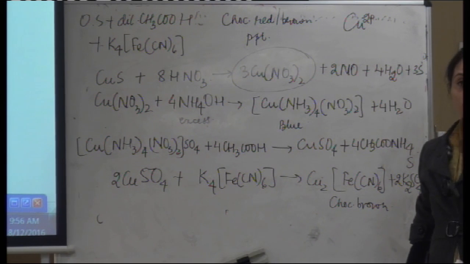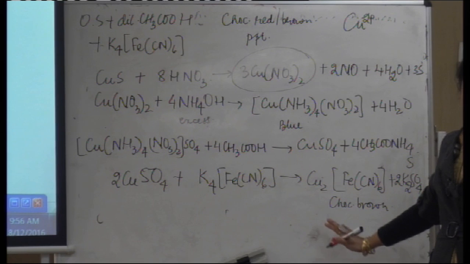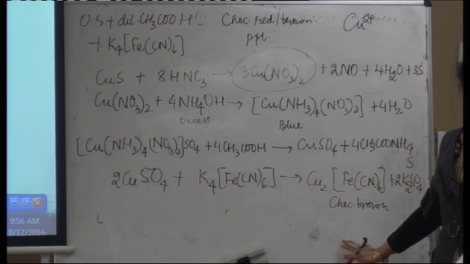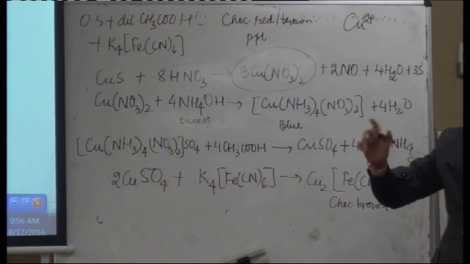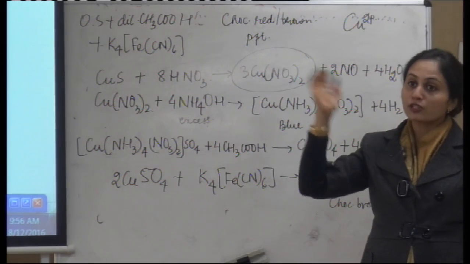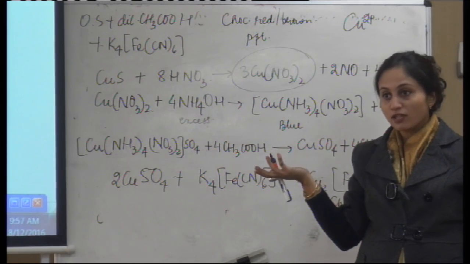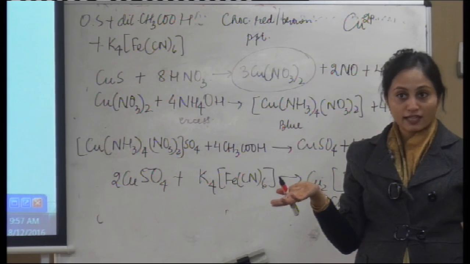Done? We are still talking about group 2, for all those of you who've lost track after seeing so many reactions. In group 2, sometimes Pb2+ may not get precipitated as its chloride in group 1, so it may get precipitated here again. Its confirmatory test can still be the same. If you think it is lead, then what will you do?